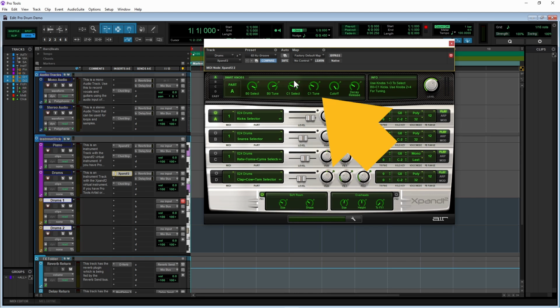Then press on the C1 Tune knob and drag up and down the screen to change the kick pitch.